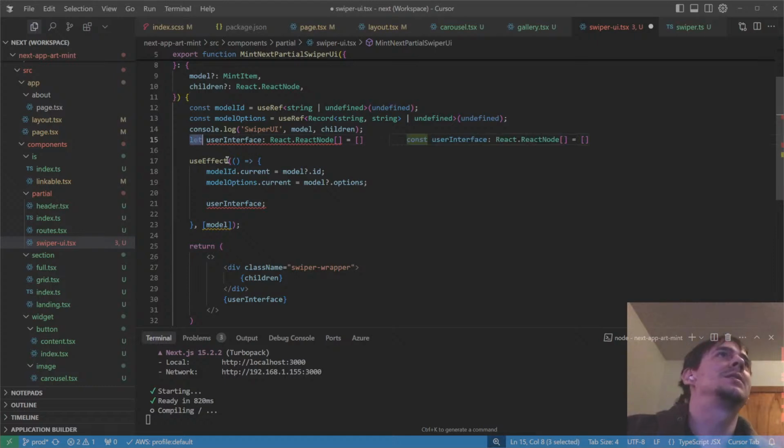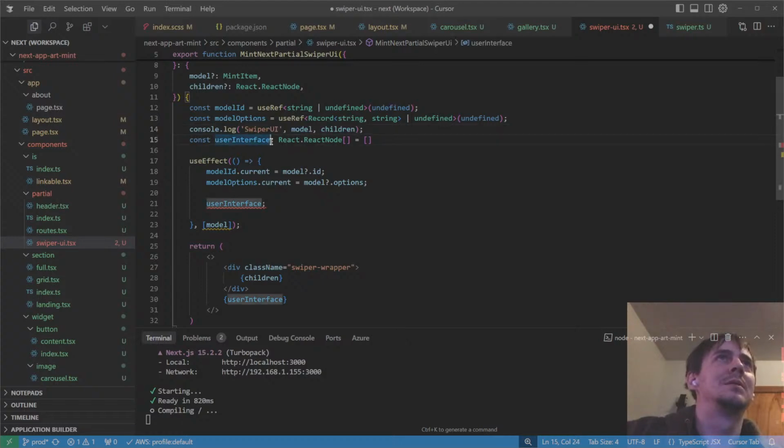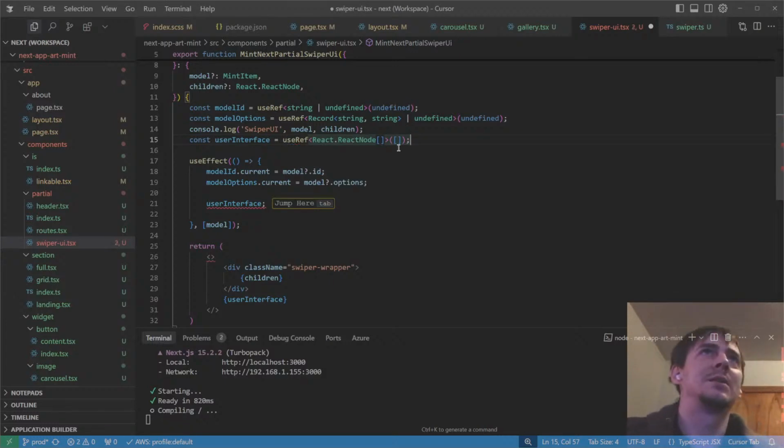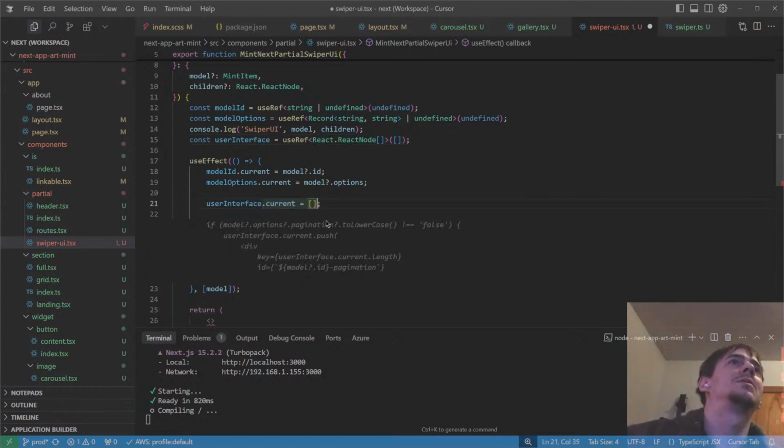Const user interface equals use ref of React node. Start with an empty array. And then user interface.current equals that.